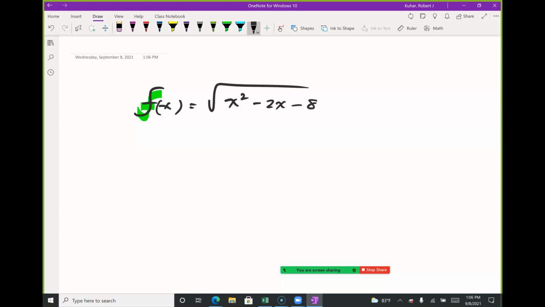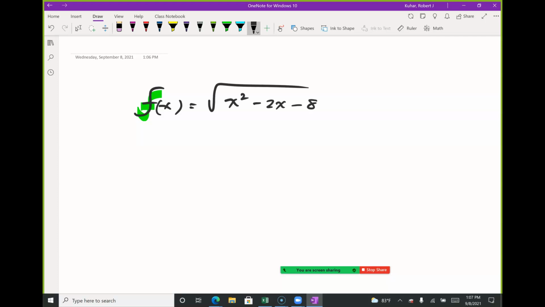So the book gives you easier functions than I would, but I'm trying to improve the results of the class, and so I'm going to let the book that we picked as a school dictate how difficult the problems are. So this one's a little bit more difficult than the book would give you. But don't worry, if you have me for Calc 2, you'll get to see a very difficult test if you want to join me then.